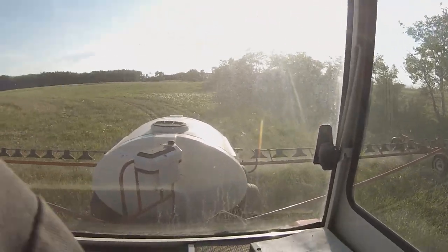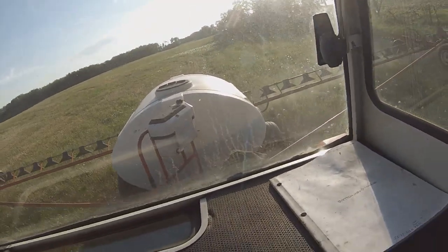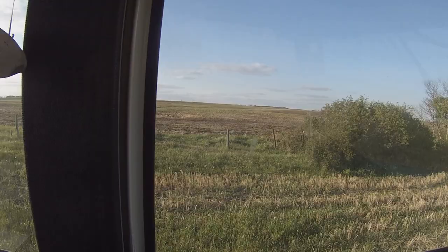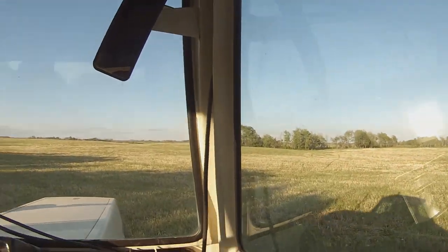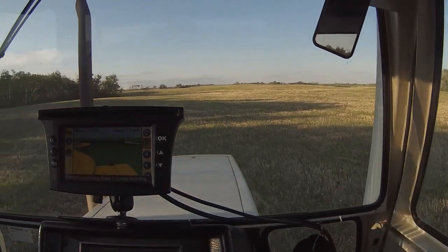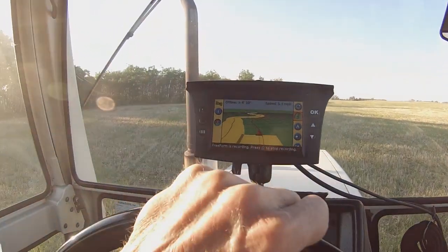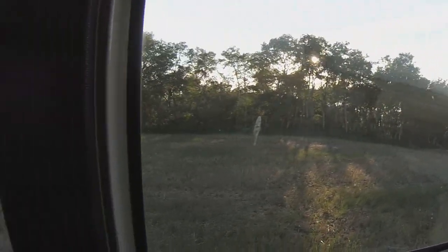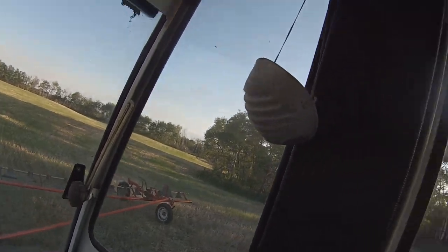Nice thing about working late in the day when the sun is low, you can see every nozzle, see if it's putting out a good spray. And I'm seeing one that's not. Okay, I guess I better stop and try and clear that. Using the freeform format on the Trimble Easy Guide. That's actually the only one I've ever used. With all our winding lines and bushes and sloughs to go around here, it's fairly appropriate, I think.